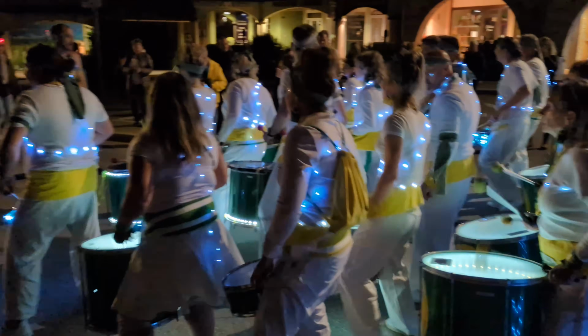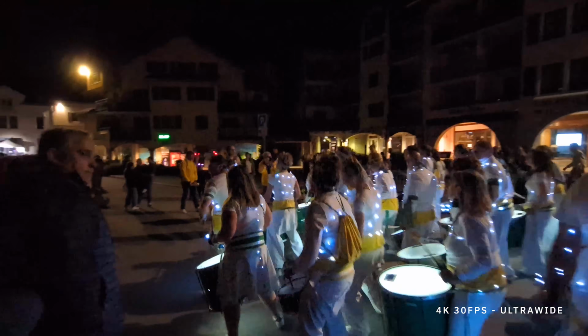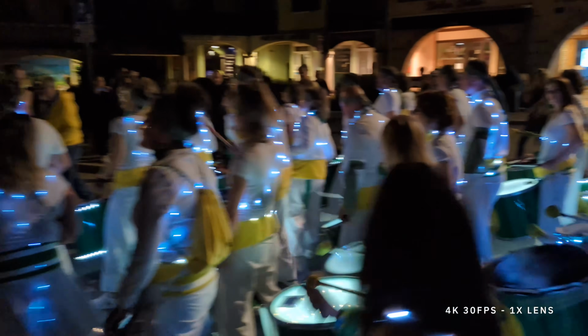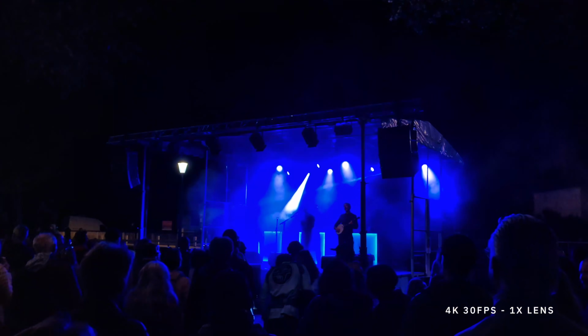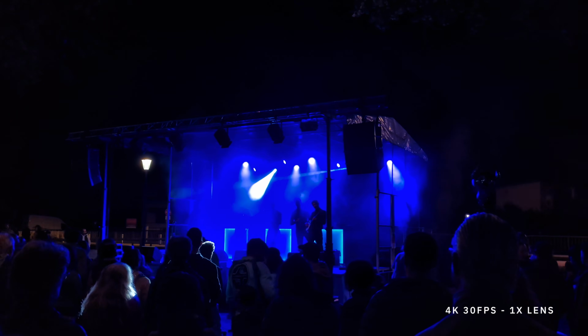It's actually worth noting as well that the ultra wide is particularly bad here. Look at this, there's so much noise in that image, whereas when you're just working with the normal 1x lens, it's not quite as notable. They're certainly not bad and they're certainly usable, but this is one area where a more expensive Pixel phone will do significantly better. So now let's move on to photos.